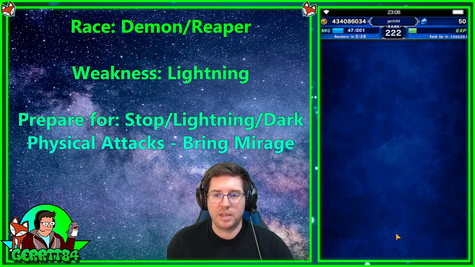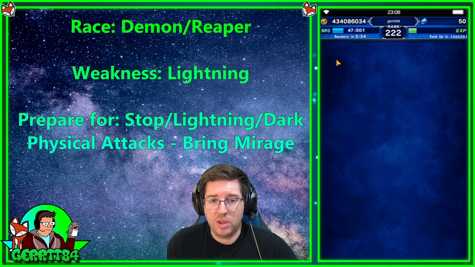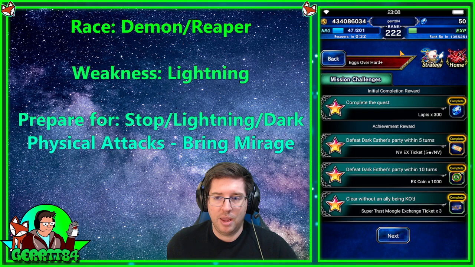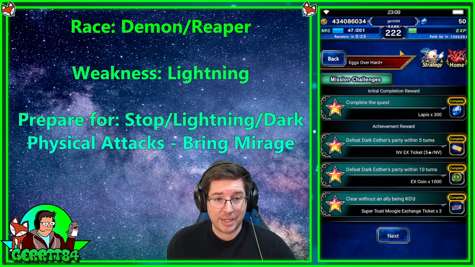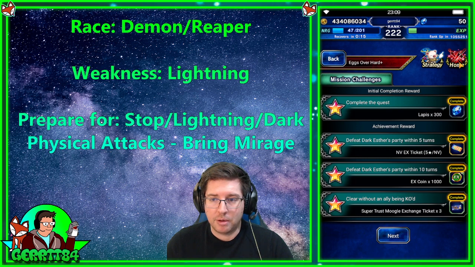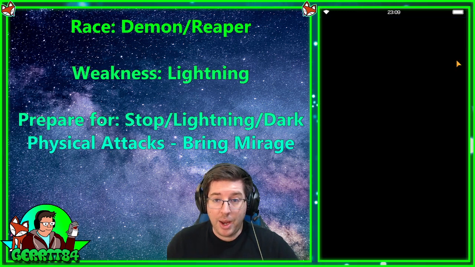Now, I don't think it's that difficult, but if you happen to be struggling with it, there is a method that you can use to do it. Again, if you want to try and last longer, stop and lightning dark damage resistance, bring Mirage to avoid attacks. It's weak to lightning. It's a demon and a reaper. You know, I did it in 1 turn on accident. You can probably do it better than that, but this is a really basic way to do it with just a really simple team, and I hope that helps.